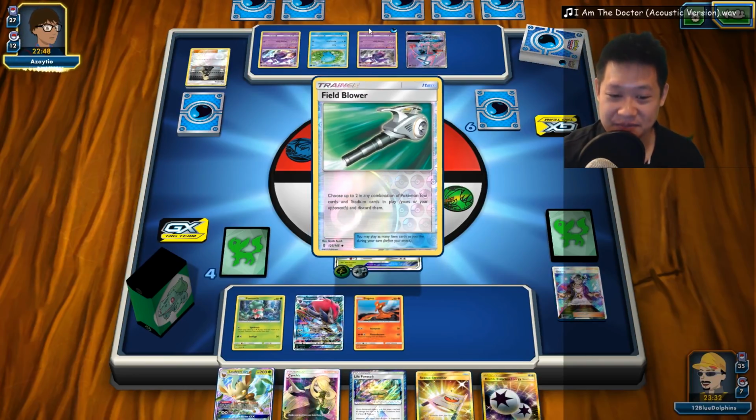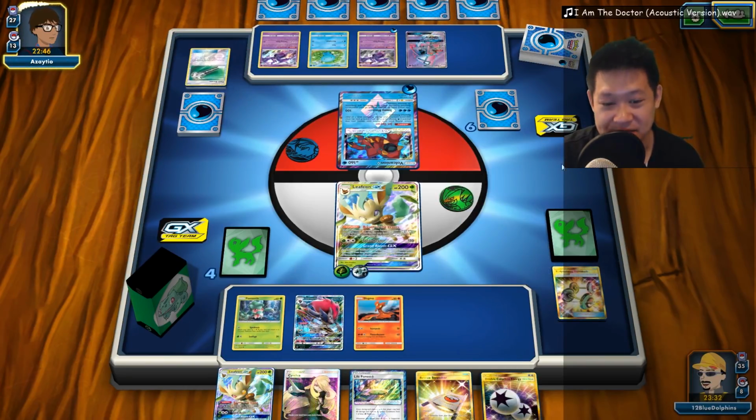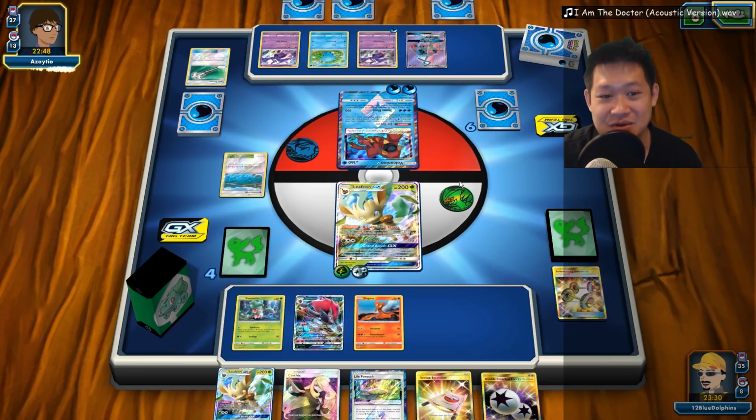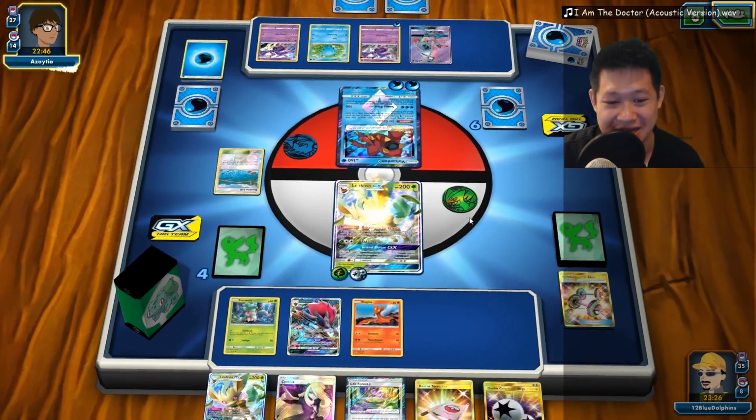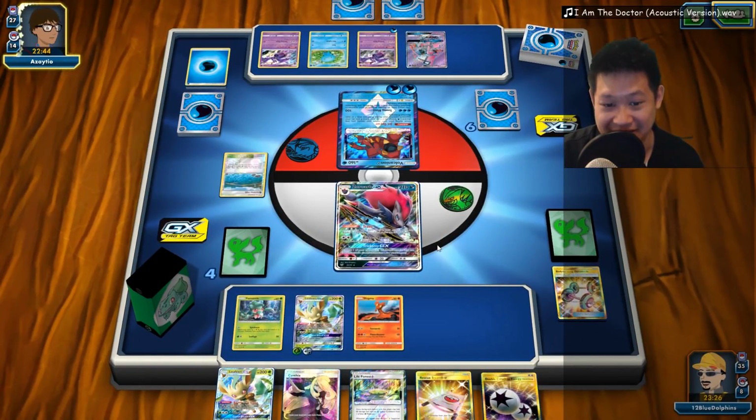Into the Field Blower. All right. Weaken me up just a bit. And two energies. Let's see if we can get that final energy up. Jet Geyser forcing the switch yet again. And, you know, at least this can fight. At least I can just throw double colors and let this fight.